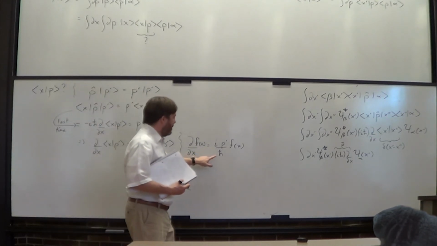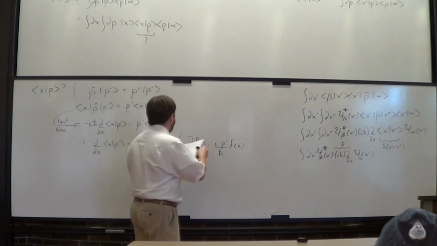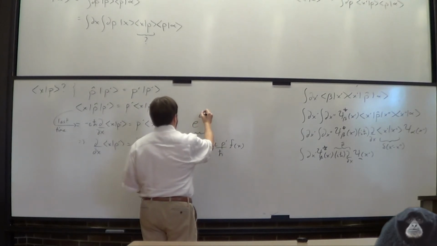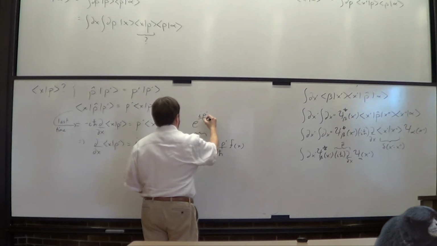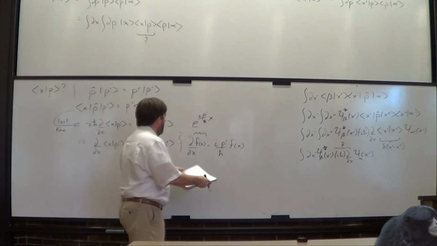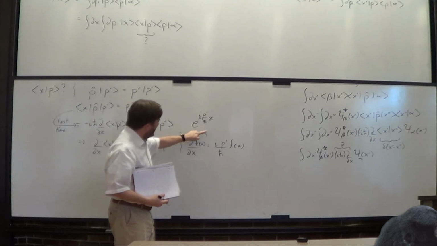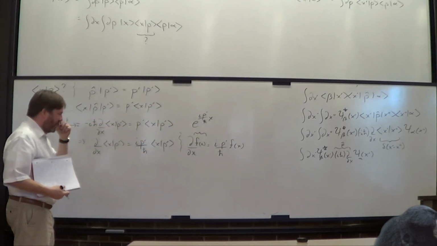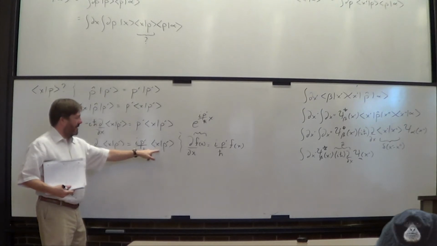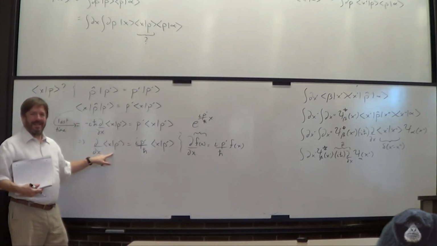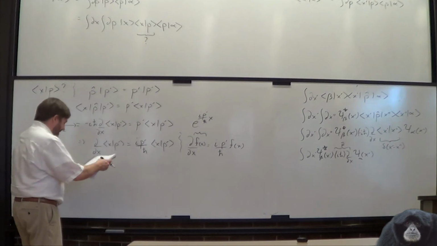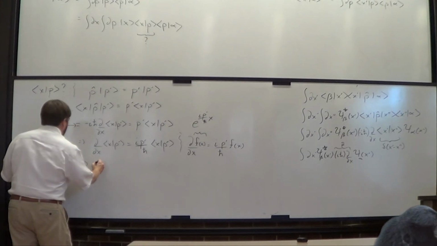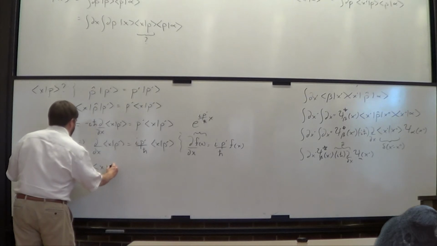Obviously, the x has an i p over h bar. Right? The derivative of that with respect to x is i p over h bar times e to the i p x over h bar. Yeah. Cool. Okay, so this is the same thing. Exact same thing. So remember, what we're trying to solve is <x|p>.